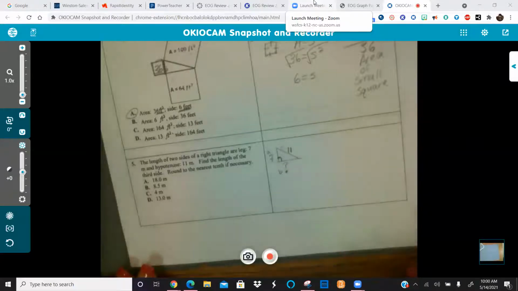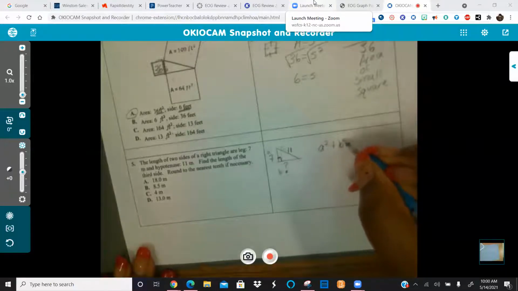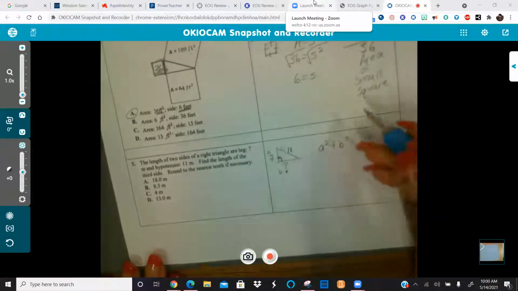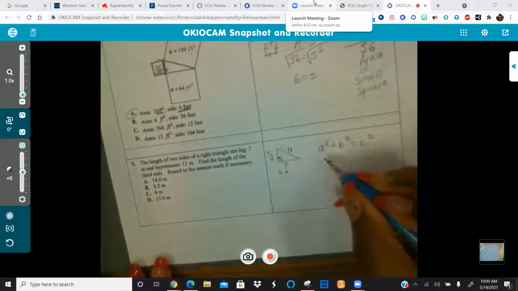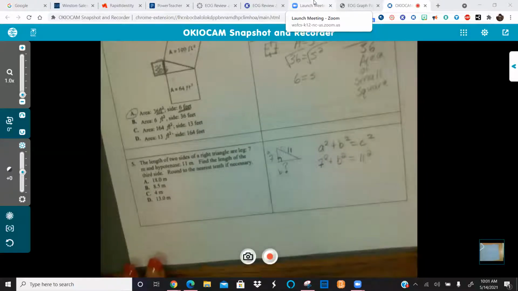Very good. We're going to do the same thing we did in number 1, the first one that we did. So we use A squared plus B squared equals C squared, okay? Remember, if you have questions, feel free to stop me. It's so simple too. All right, so we got 7, we put in the place of A. So this is 7 squared, plus B squared is what's missing, and C is 11, so we got 11 squared, okay?